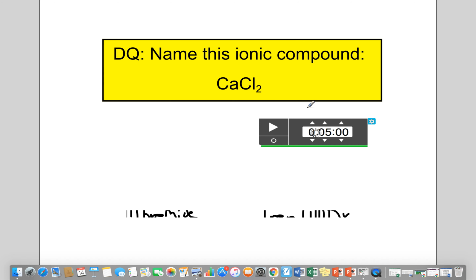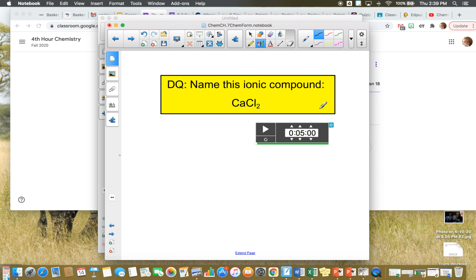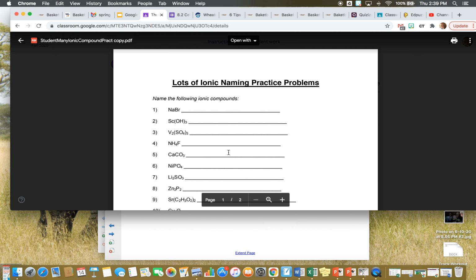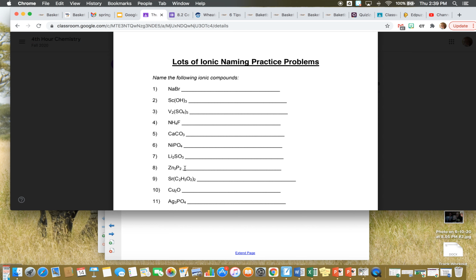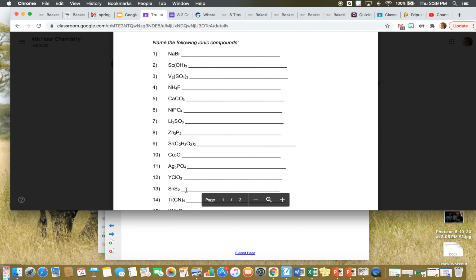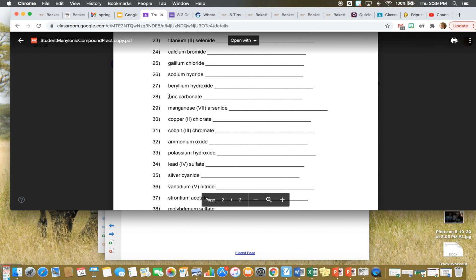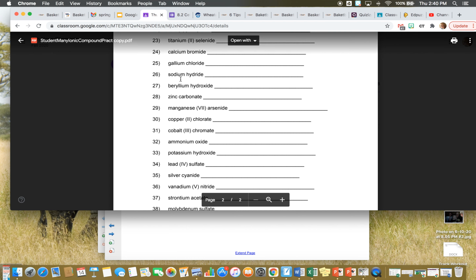Okay. So that's as far as I'm going to get for part 1 here. Now, I did post a worksheet, and do not do it all. We haven't even discussed polyatomic ions. But let's just take a look at this. From this assignment, you should be able to answer number 1, number 8, number 10, number 13, and then on the back side, 24 and 25, as well as 26.